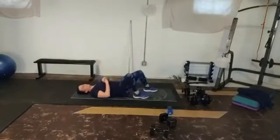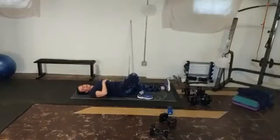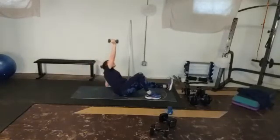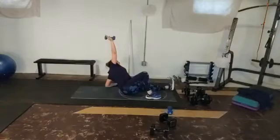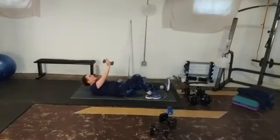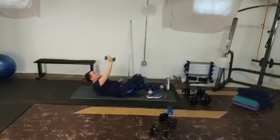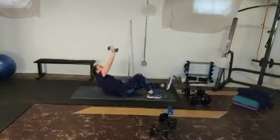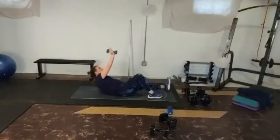All right. 15, the best 15 seconds in the world. Minus the dread of the final 5 seconds when I realize that this is going to start again. 3, 2, 1, go. At the top, arms should be straight, chest should be open. It really takes some work to not use the head here. Use that elbow to your advantage. Use your hips to your advantage. So as you go to lift, use your hips, twist a little bit. 5 more seconds.